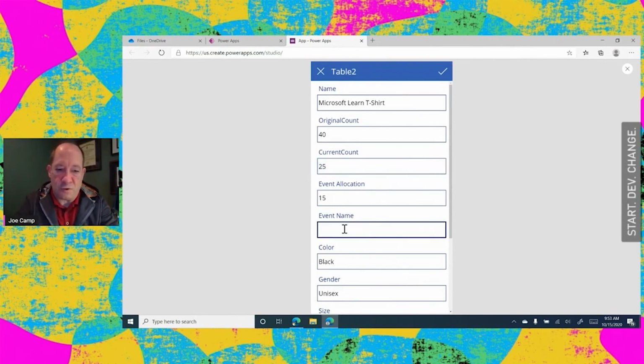And then we're going to go start dev change. And now what we want to do is make sure to click this checkbox, which was again part of the auto-generated Power App. And this is submitting this information.